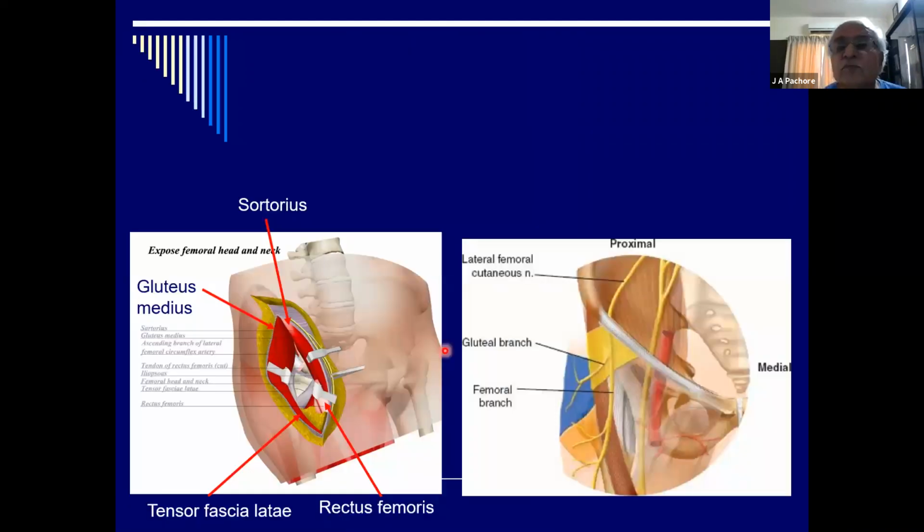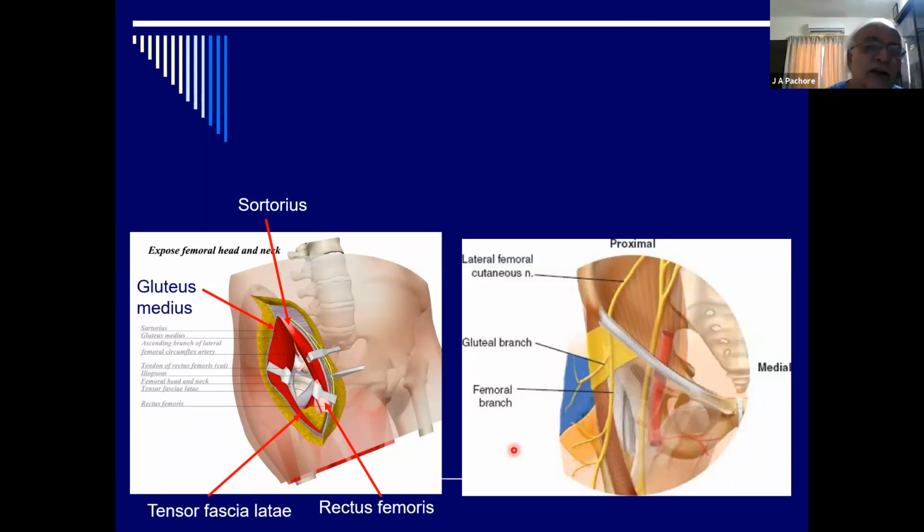So the most important structure which we have to protect is the lateral femoral cutaneous nerve, which goes from the anterior superior iliac spine down into here, and it gives the gluteal branch and femoral branch at this level. With this, a lot of retraction takes place under the rectus, and that's why a lot of people develop lateral femoral cutaneous symptoms. They don't get a palsy, but this is a sensory branch. So they develop something like meralgia paresthetica, which is very, very common. It takes about 6 to 8 weeks before they recover. And very important, you've got to tell the patient, and the fattier the patient, the more the problem. So you must tell the patient that this will recover, but it is a very annoying symptom for a patient, because they get a sleepless night with lateral cutaneous nerve neuralgia.